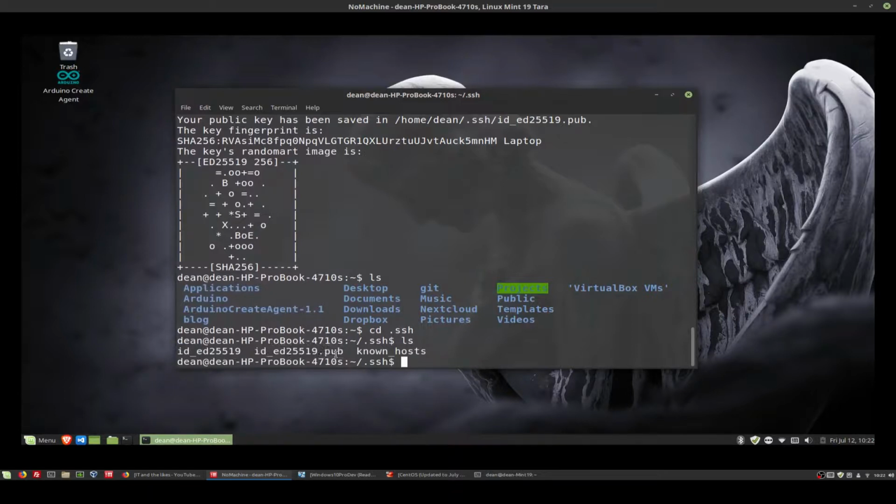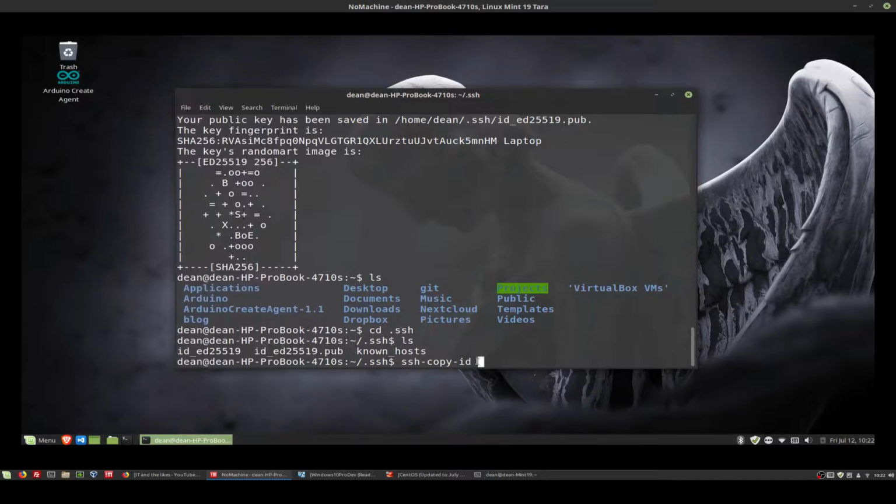The public key is what gets sent out to other computers and the private key stays on the current computer. Now, to get the public key over to our server so that we can connect, we can use another SSH utility, ssh-copy-id. You can specify the exact file that you want to copy over, the path, etc. But in this case, we're just going to copy everything over, but there is only the one. This is the one that we created here, so that's the only one that's going to be copied over.